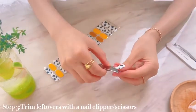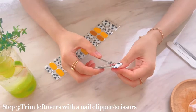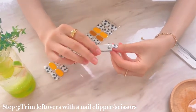The third part, cut off the excess gel with the nail clipper or scissors. I think scissors are better to deal with the details. Just use your own favorite.